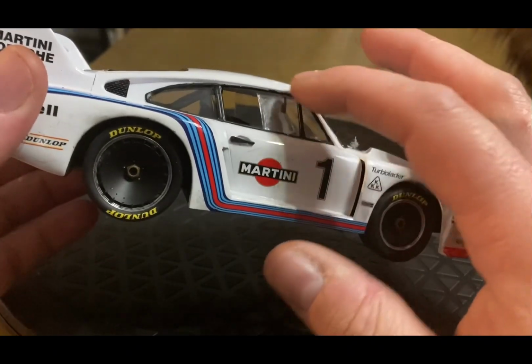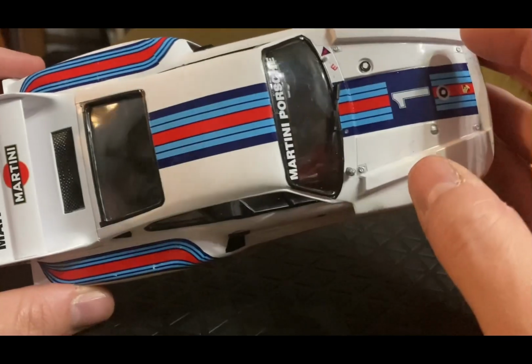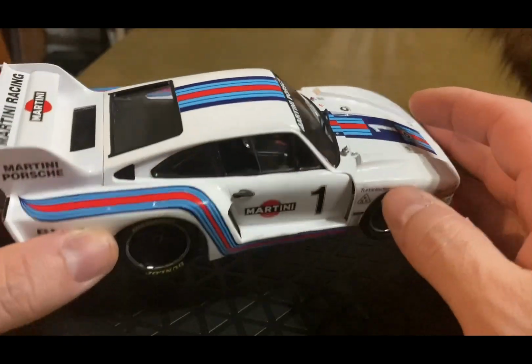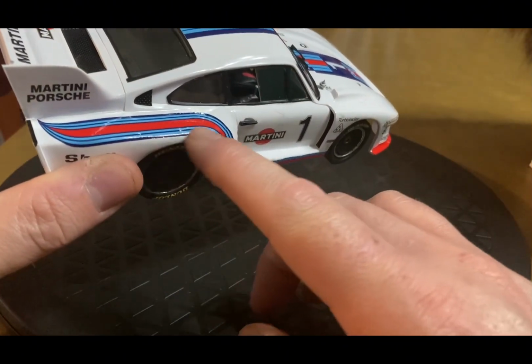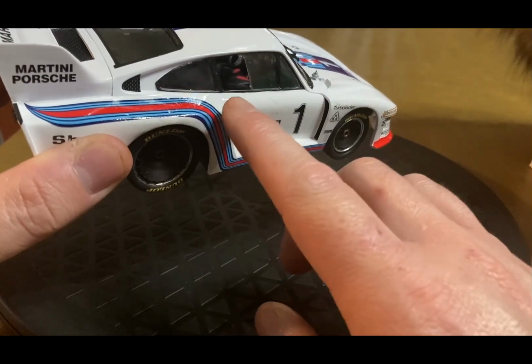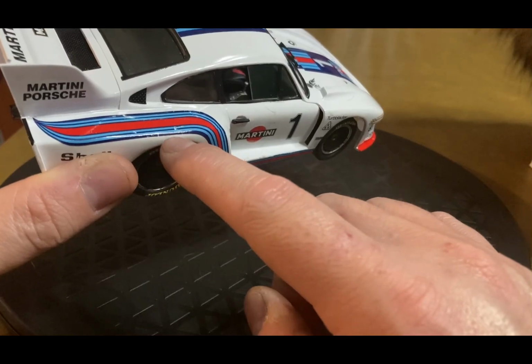I used that Hasegawa black film for the trim, which worked pretty well. That was good. It sticks too so far. The decals are really good. They were Cartograf. I overworked them a little bit coming over this hump, because you have to turn up and then it comes over this hump but also turns. That was tricky, so I overworked it a little bit here.